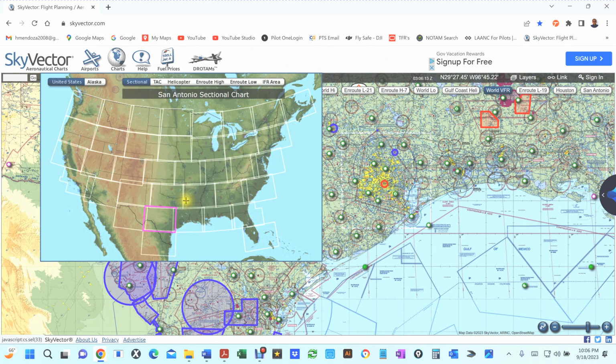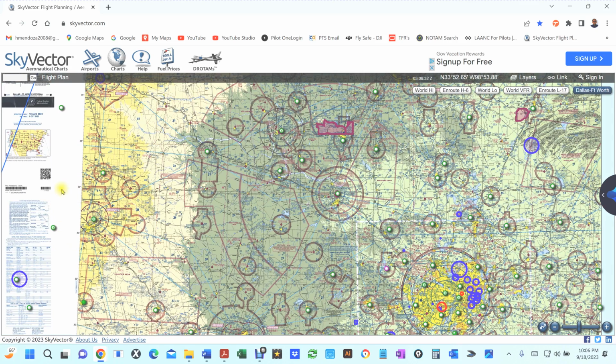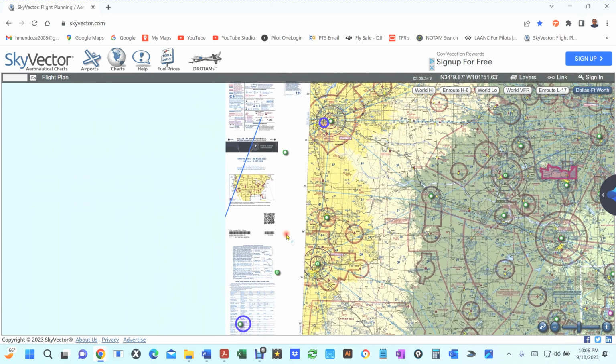This is San Antonio. This is Memphis, Houston, Jacksonville, Miami. So what I did is I went into the Dallas Fort Worth sectional, and then the legend is right here.